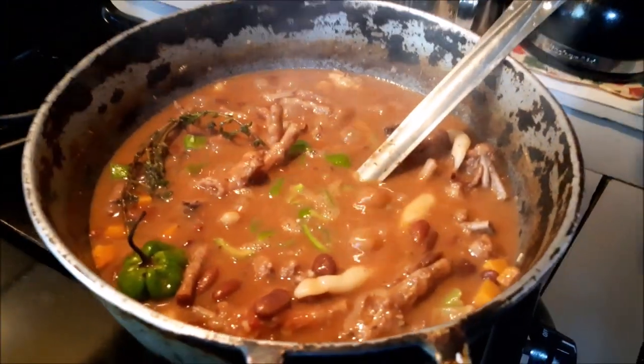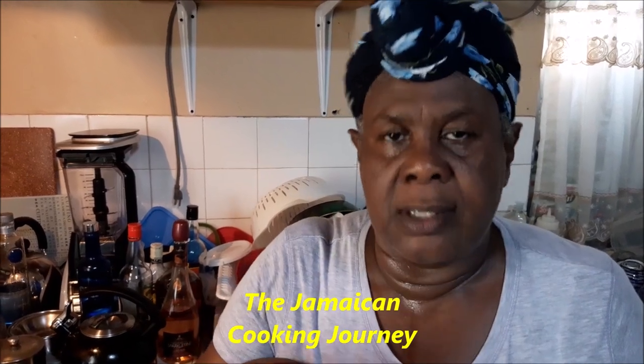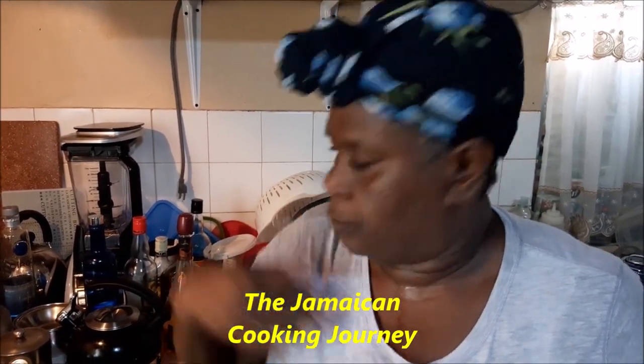Yes, this is what we use when the peas is not giving that beautiful pretty color. If you have a problem with it, you can use your beets. If you have a problem with the beets, use what you want to use or use what you have. I am just sharing. I am not compelling you to do it. I'm just sharing, as I always do.